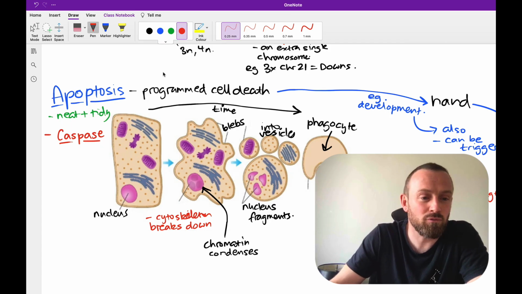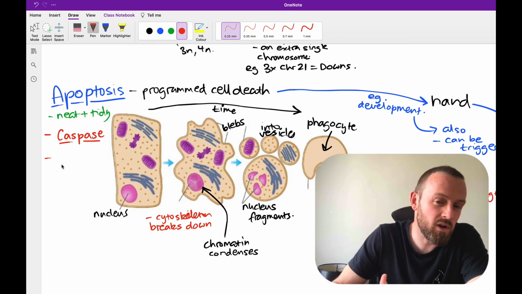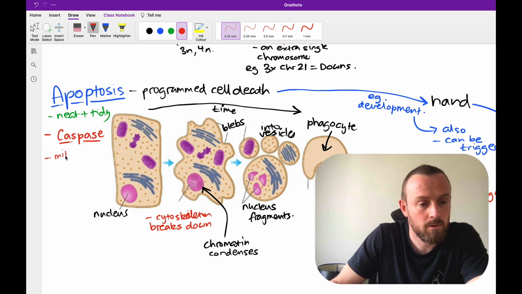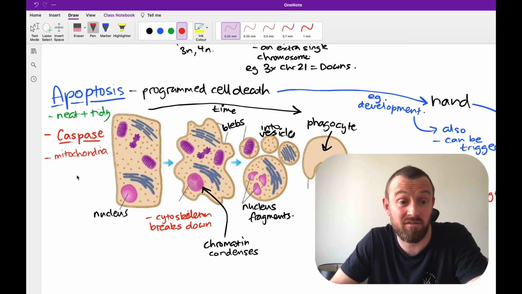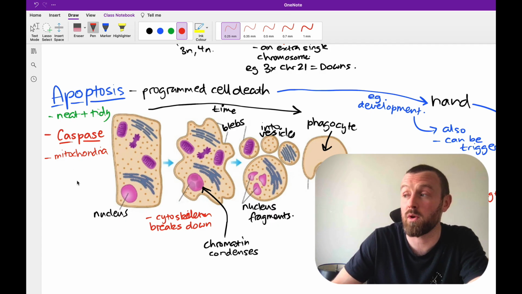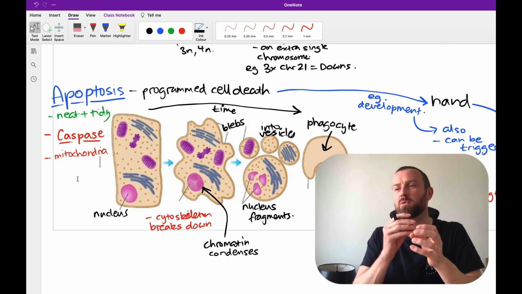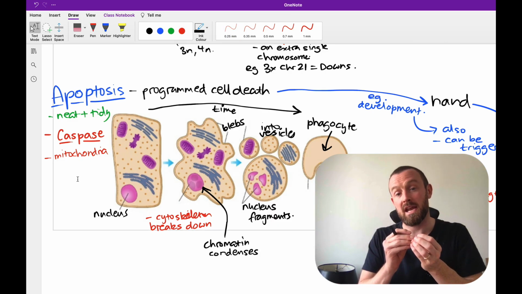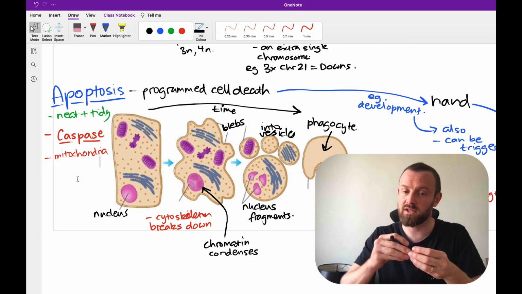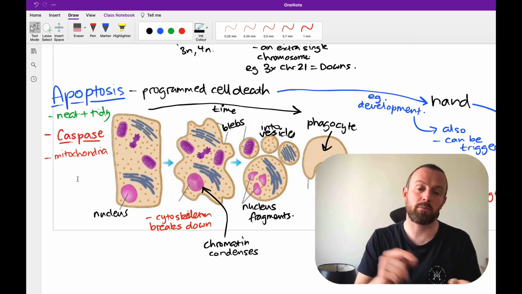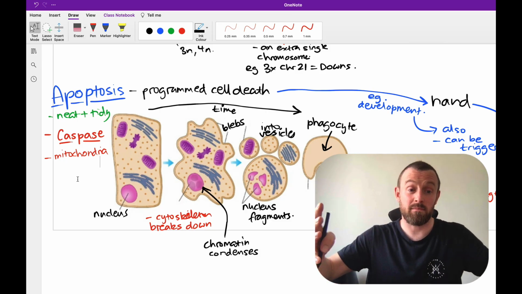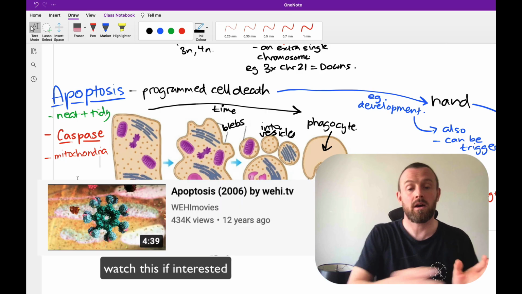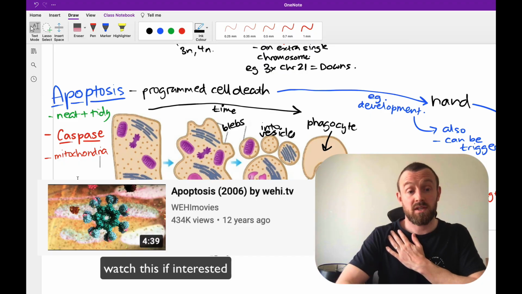And other stuff not really on the syllabus, but also kind of interesting. The mitochondria has a role in deciding whether the cell should in fact go through apoptosis or not. So that's one of the places in the cell that is responsible for regulating the initiation of apoptosis. And once the cell has decided, let's do it, let's go through apoptosis, then one caspase enzyme triggers another caspase enzyme, and we call it a caspase cascade that ultimately leads to apoptosis.